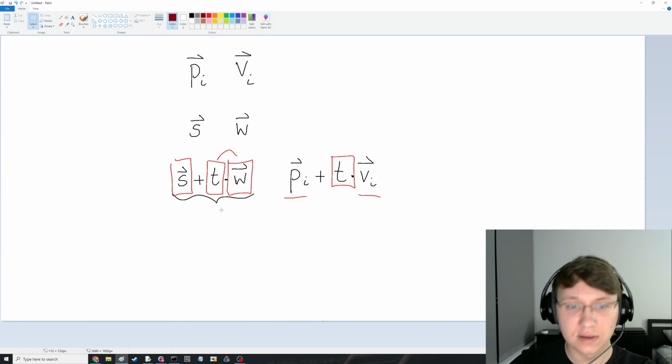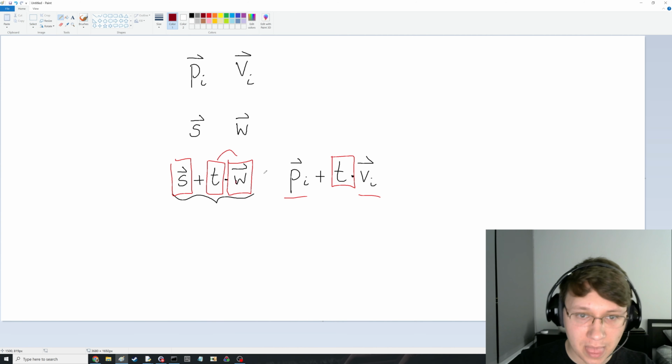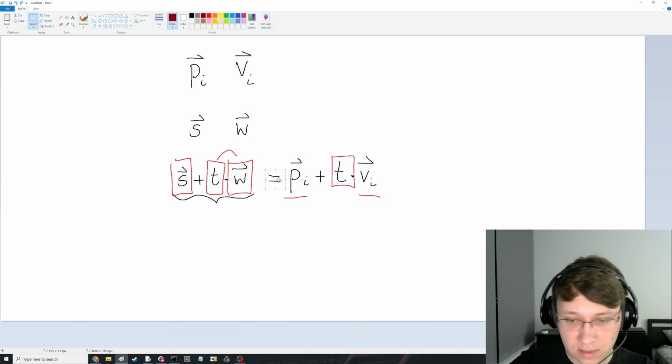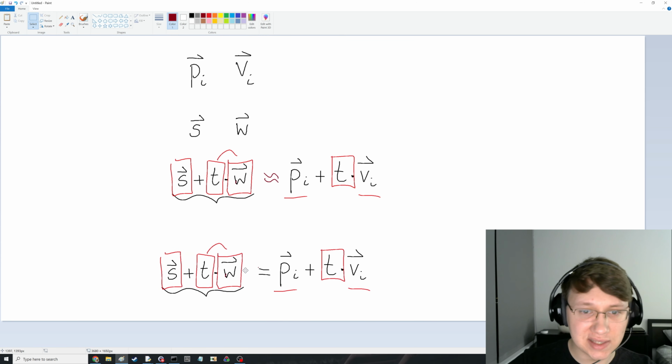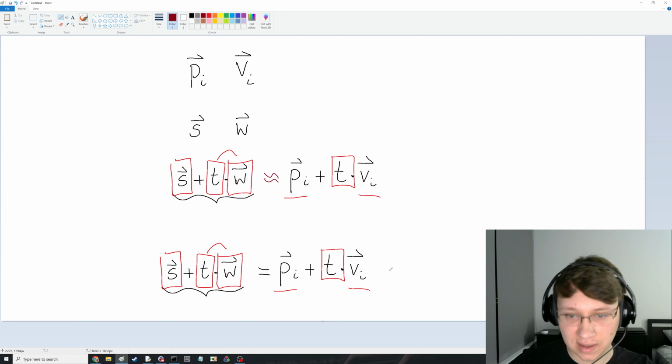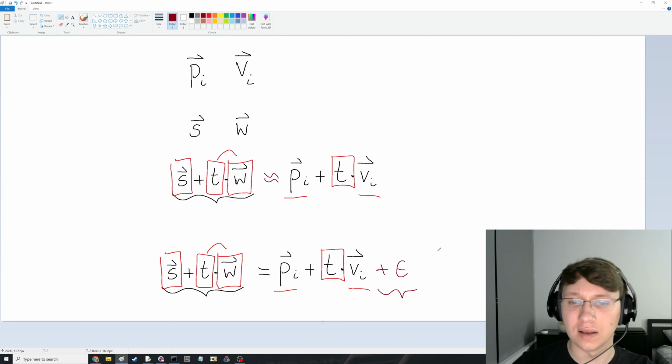Let me actually write it. It means you relax this to an approximately equals, and the actual mechanics of that are that you solve the system that looks like this, and you just try and minimize these epsilon squareds.